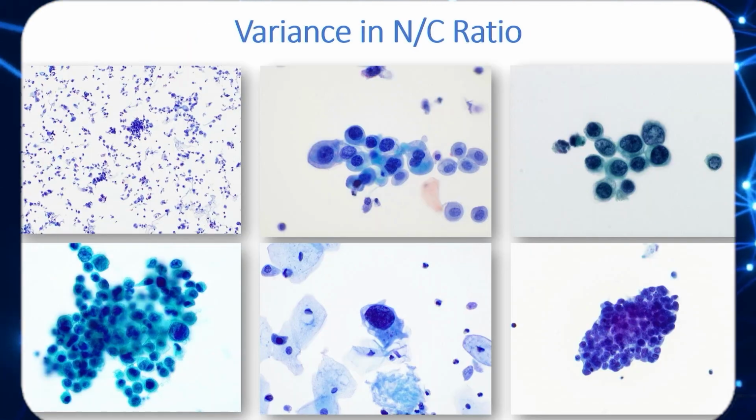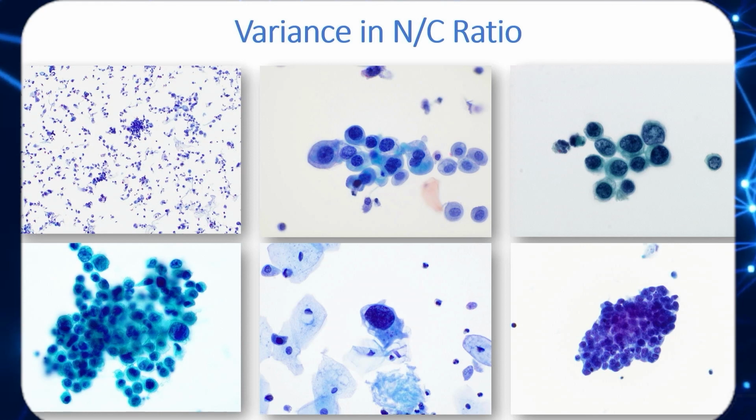And why have we done that? More on that, but again, I want to recognize the variance in the size and shapes of these cells. So these are all my cases from my own practice. You can see there was a concurrent biopsy on each of them. Look at how low the NC ratio is. But with the help of the nuclear details I highlighted, you can still make a call of high-grade urothelial carcinoma on these.